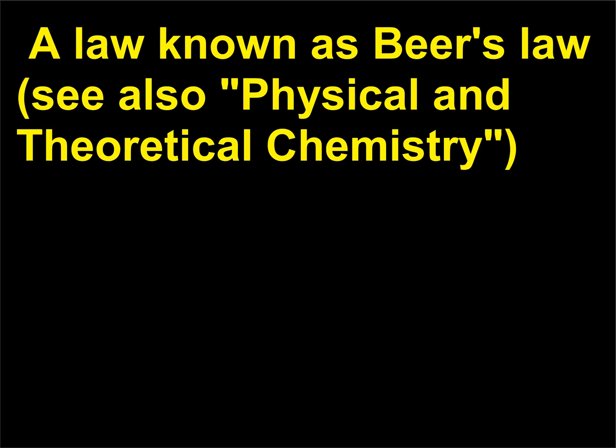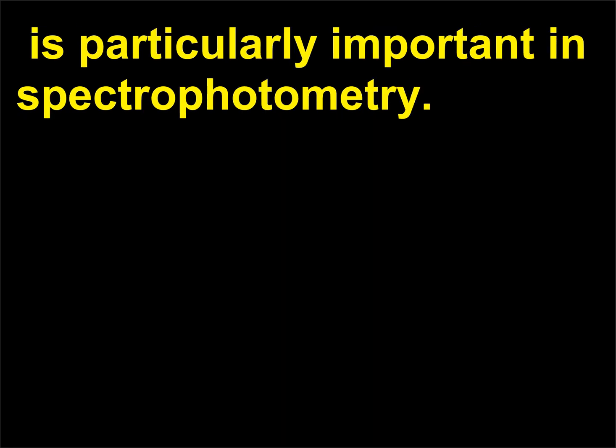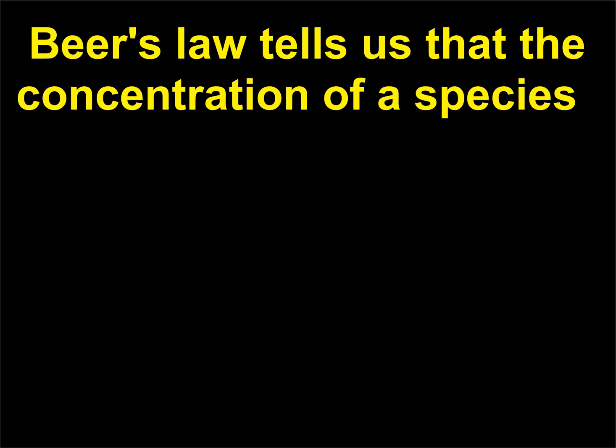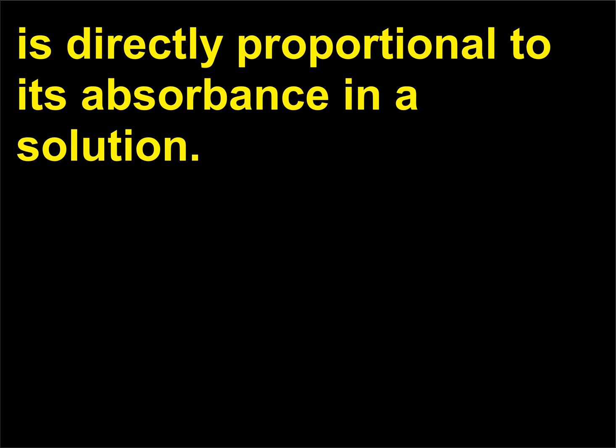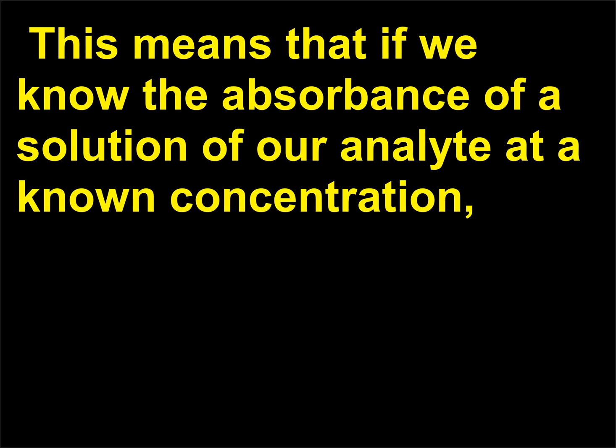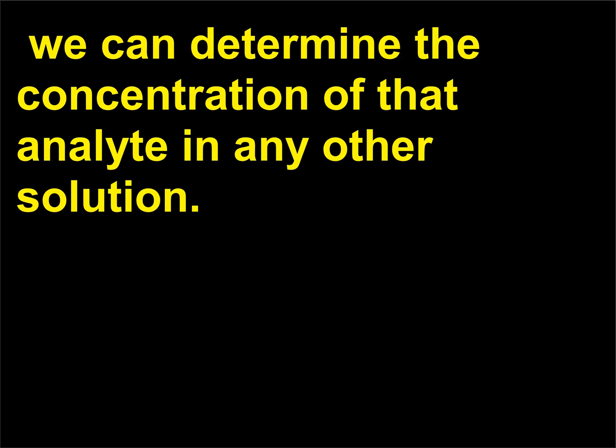A law known as Beer's law, see also physical and theoretical chemistry, is particularly important in spectrophotometry. Beer's law tells us that the concentration of a species is directly proportional to its absorbance in a solution. This means that if we know the absorbance of a solution of our analyte at a known concentration, we can determine the concentration of that analyte in any other solution.